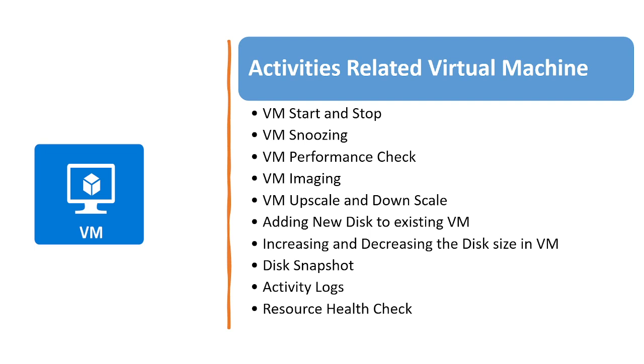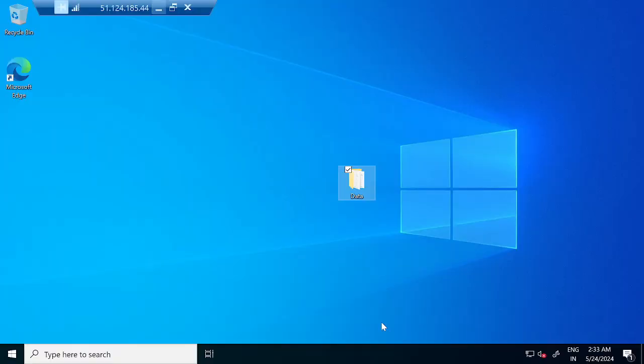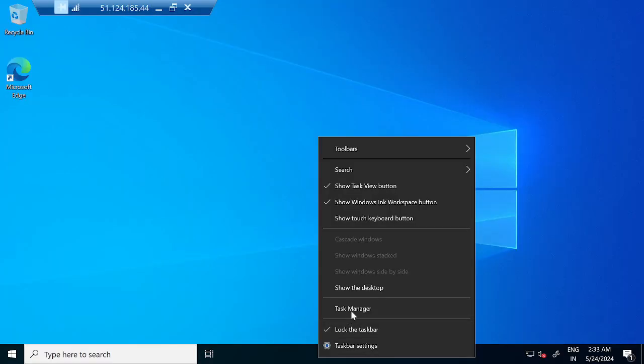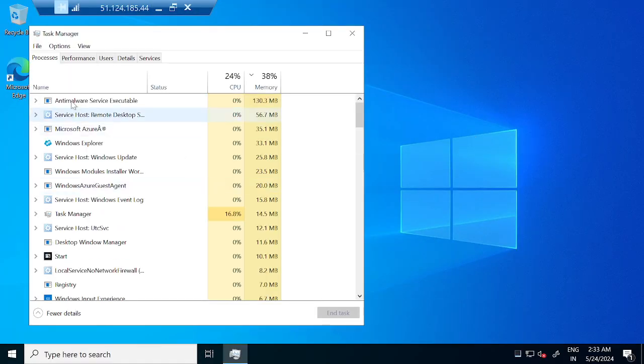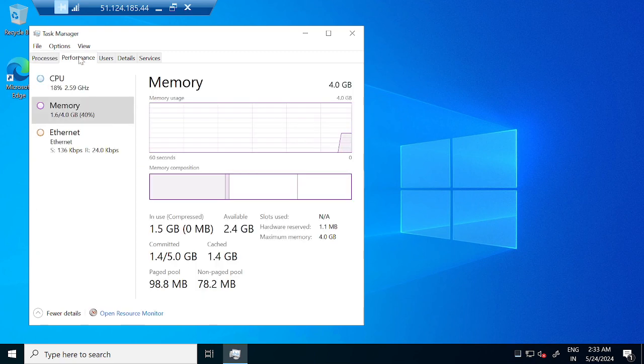Okay, that is called upscaling. Downscaling means you might have built an oversized VM, like 8 CPUs and 60 GB memory, but when you go to the compute, it always shows you less than 30-40% utilization. If you look at the performance, CPU is 3% and memory is 38%. That means it is not even consuming 50% of the configuration we have given.